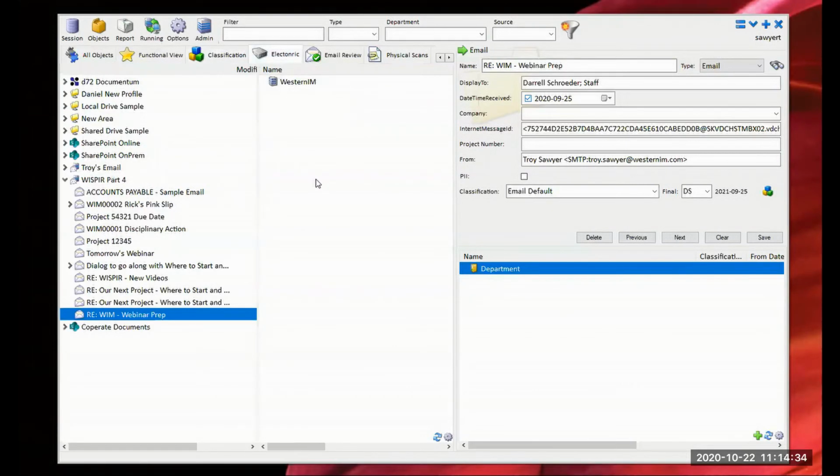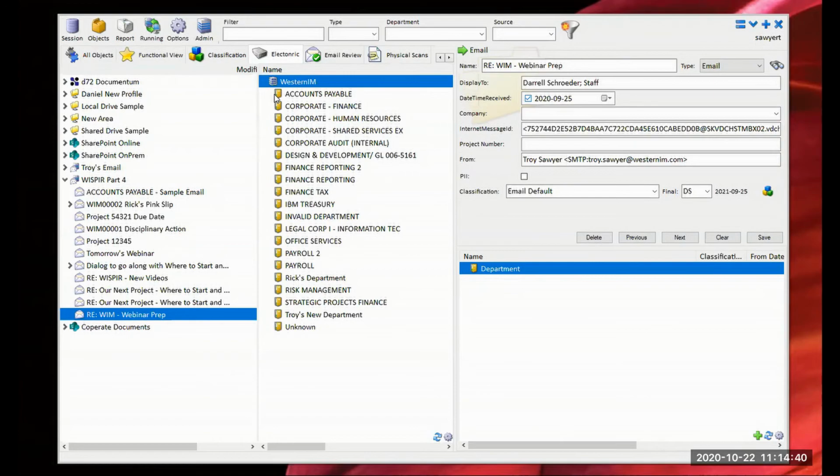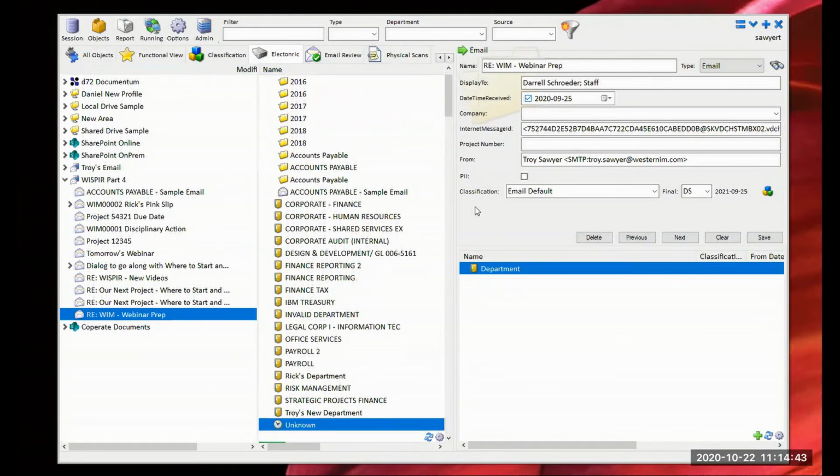Okay, let's hop back to our electronic tab here. So I had mentioned we found an accounts payable email. We found some email metadata. We've classified some email. I want to build on this and start getting into more not so generic metadata fields that you'd expect to get off the email. On my email, I actually set up a project number. Now, for the purposes of this, we're going to look at project numbers as being, as an organization, we name them a 5-digit number. So we're basically telling Whisper, if you find a 5-digit number, assume it's a project number and put it into the metadata field.